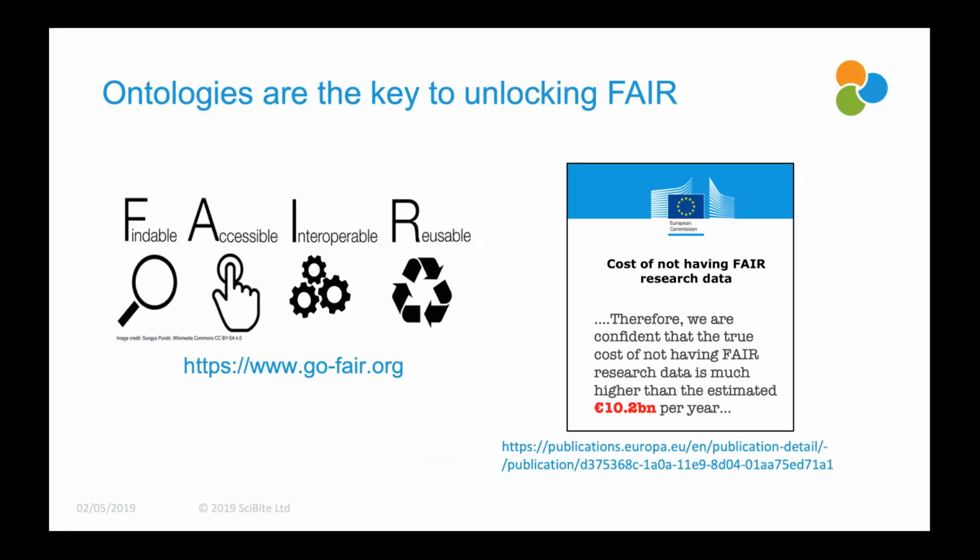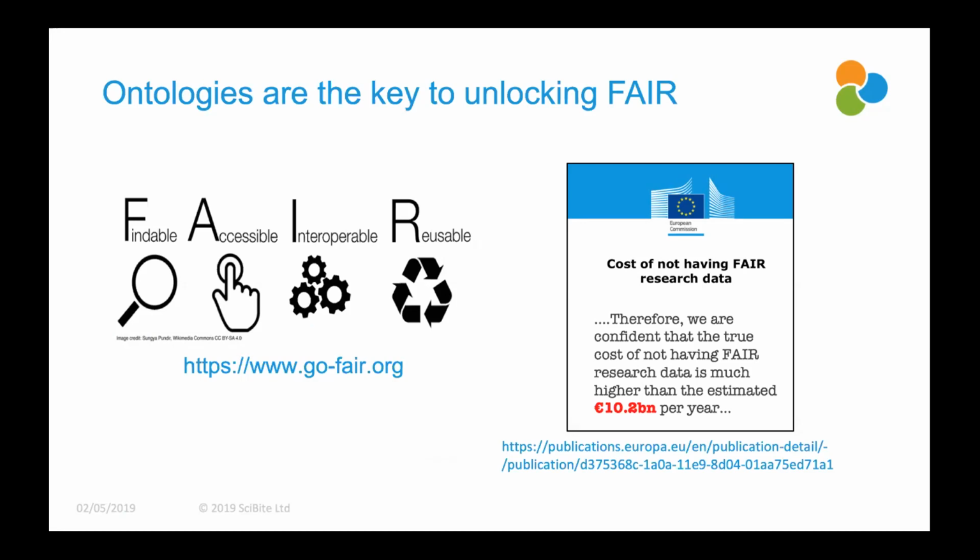Ontologies are also a key way in which the FAIR principles can be applied to your data. This recent PwC report was commissioned by the EU, and they estimated the cost of not having data be FAIR within the EU to be 10 billion euros a year. So FAIR data, it's not just a nice idea. It's something that has a real commercial value for an organisation as well, which is why we're hearing so much about it at the moment.